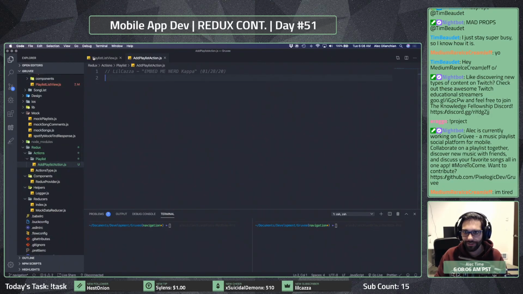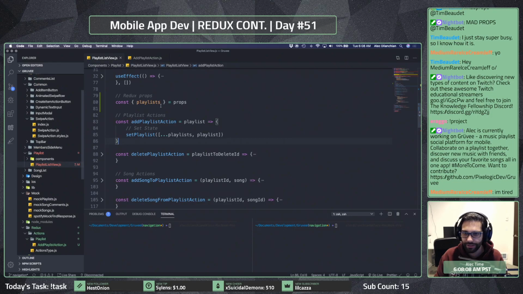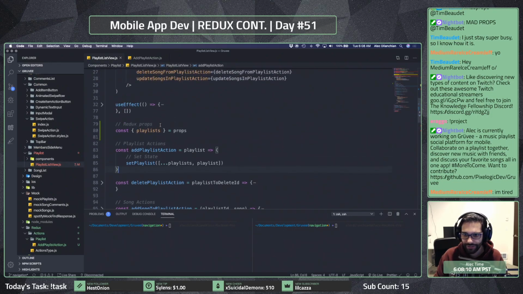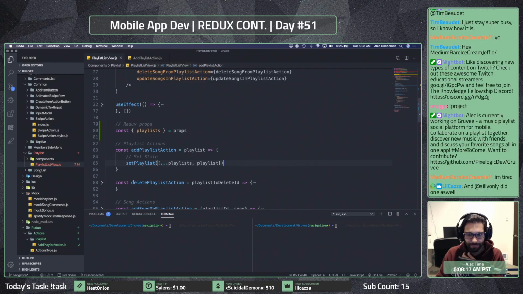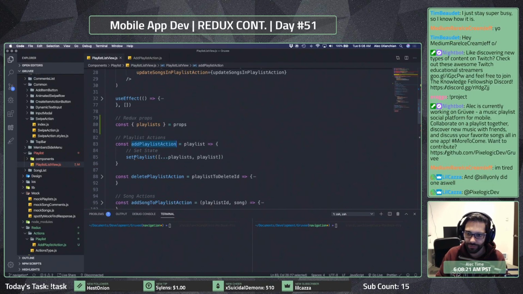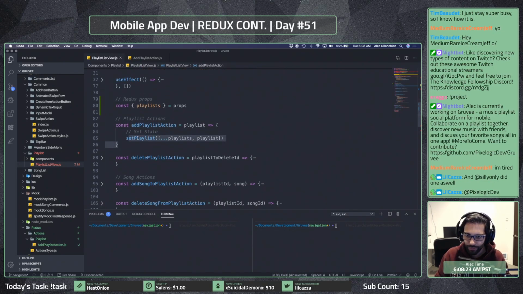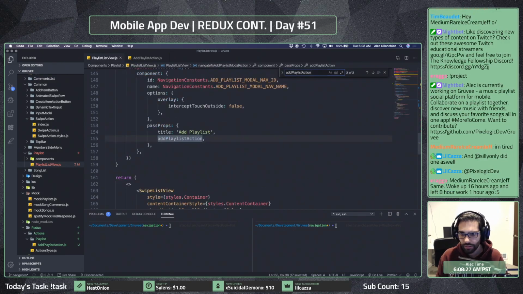So we're actually in the process of creating our first action called add playlist action. And essentially that's just going to go right here. And what I'm thinking that we do is we'll keep the way that the actions are set up currently. So we're passing all of these actions to, where is this one going? Oh, right.